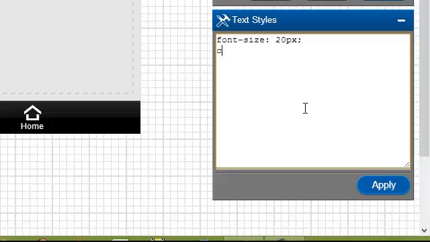We also want to change the color to blue. And we want to change the style to cursive. So we're going to say font family.